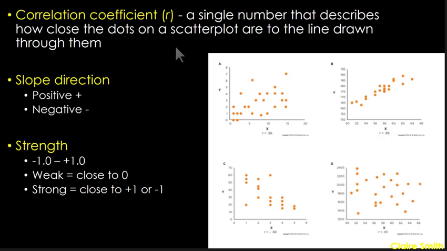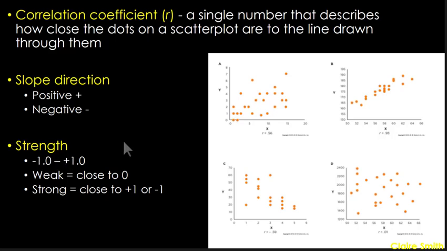So there's two parts of a correlation coefficient. First, it can either be a positive or negative number based on the direction of the slope. If we have a positive slope, obviously it's going to be positive, right? So this one would be positive. This slope would be negative, right, going down. And this one would be no slope at all. So it starts with either positive or negative, and then it tells you the strength of the correlation.